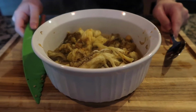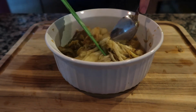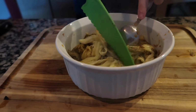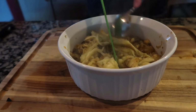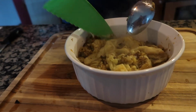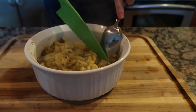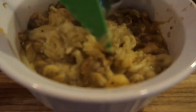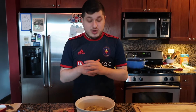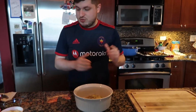So now that we've scooped up all of the insides of the eggplants, you can see that the pieces are very chunky. So what we're going to do is, just like we did in my previous video on baba ganoush, we're simply going to break down the pieces here with a knife and cut them until they're smaller, and get these pieces to be as small as we can get them, so that they aren't as chunky and makes the salad a lot easier to consume and be more consistent. So now we have the eggplants pretty much disintegrated down to as small as we can get them.